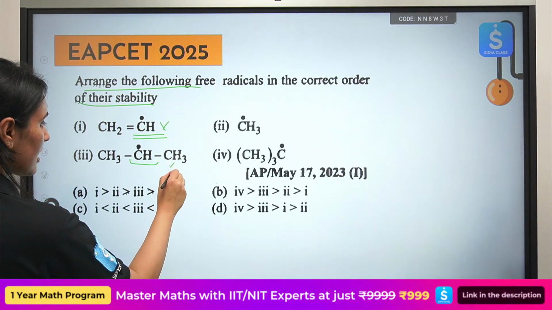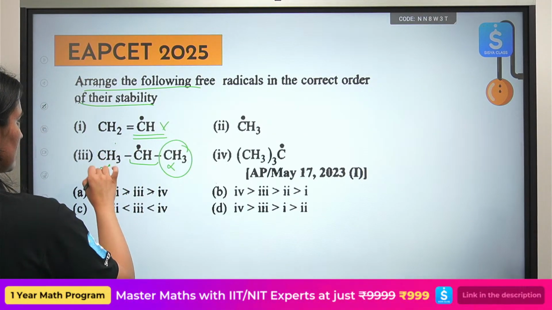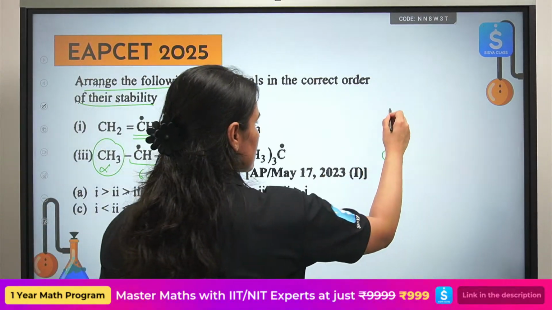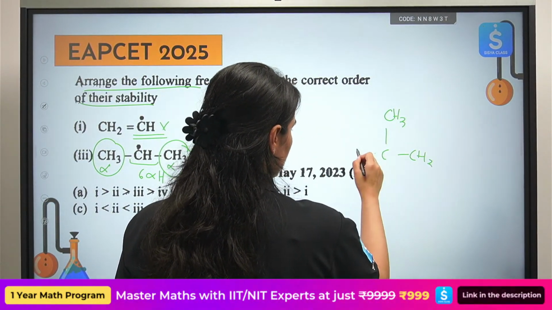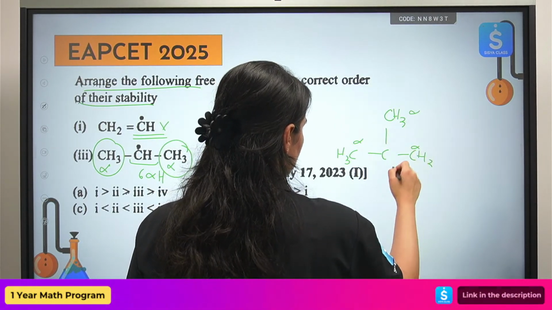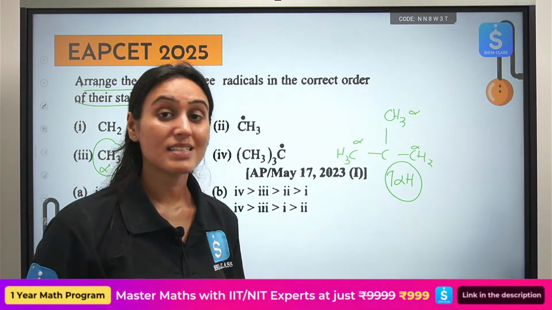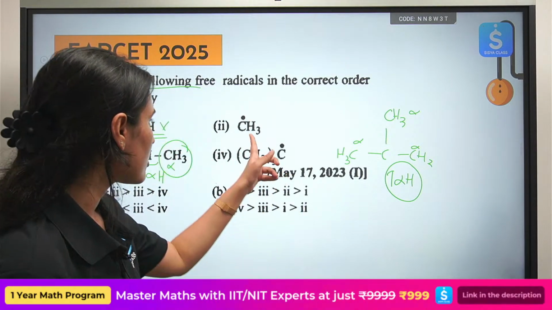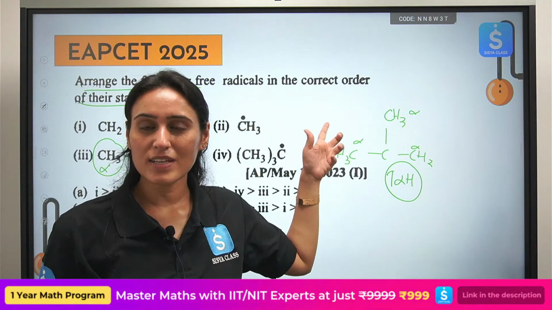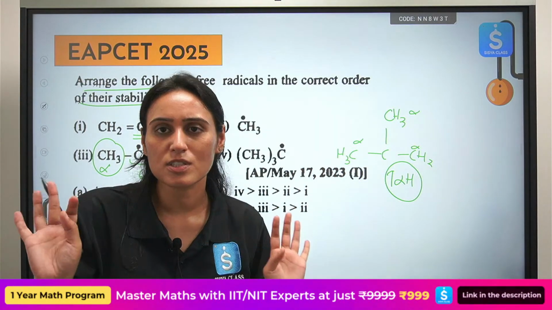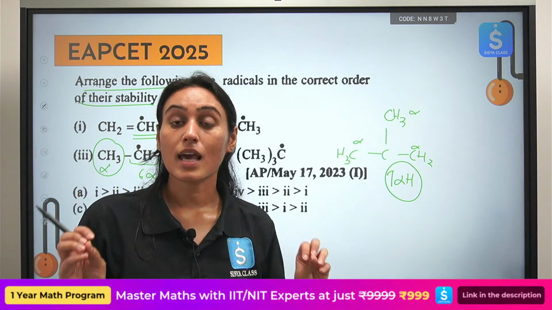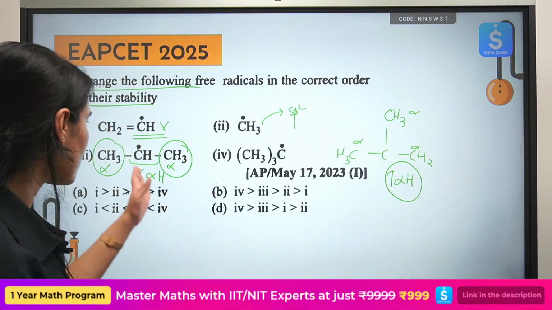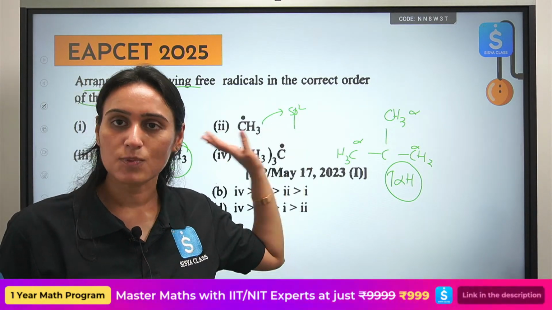This one. How many alpha hydrogens are there? 6. What about this one? I can see 9 alpha hydrogens. So which one will take precedence? 9 alpha hydrogens, obviously. What about this one? Do we see hyperconjugation there? I don't have any alpha carbon. It is just carbon with 3 hydrogens. Hydrogens will not do anything. But at least this is sp2 hybridized. That is good for us. It is not connected to a double bond at least. So it is much more stable than the fourth one.